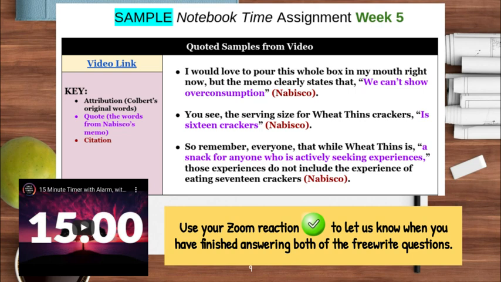And the second question was, looking at the quoted samples, which are here on the screen for you, and there's also a link that you could click to see these, select one quote that you like or dislike and explain why Colbert's quote makes you feel that way. So again, you would need to pause the video here, make sure that you answer both of those questions on the right-hand side in the free write area, and then you can hit resume when you're ready. Please do that now.